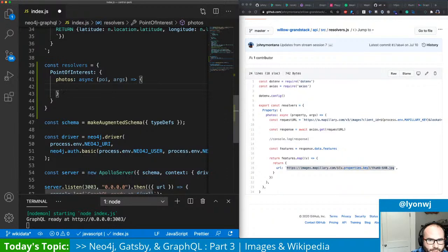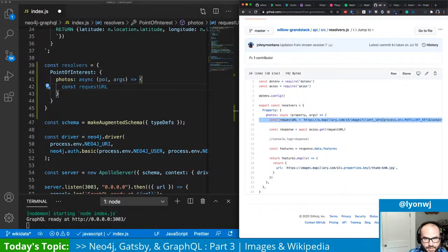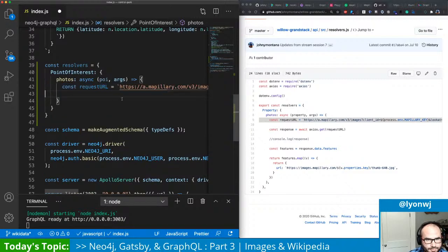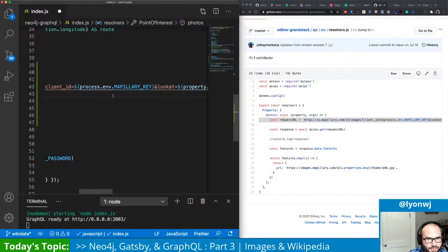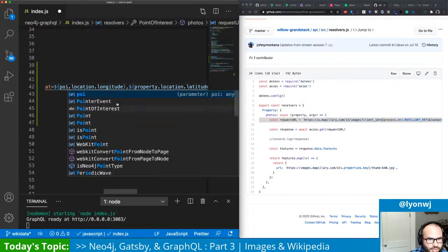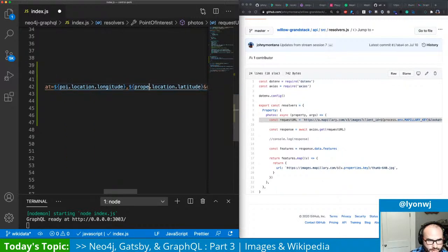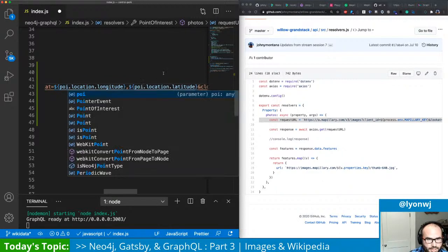Okay, and then what we're going to do is build up this request URL. I'm just going to copy this directly since we looked at what that looks like for the Mapillary API. So you can see here we're substituting a Mapillary key. Let's change this. It's not going to be property location longitude. It's going to be POI since we changed that.